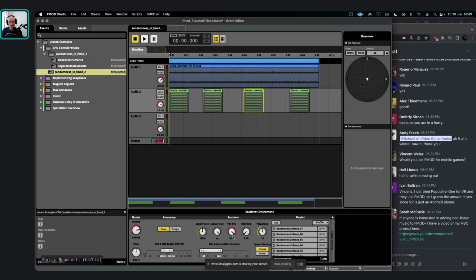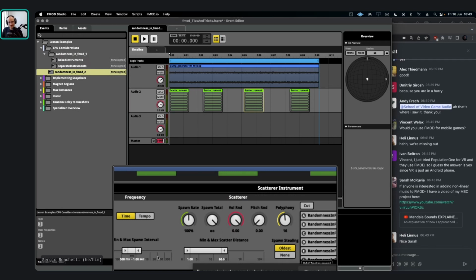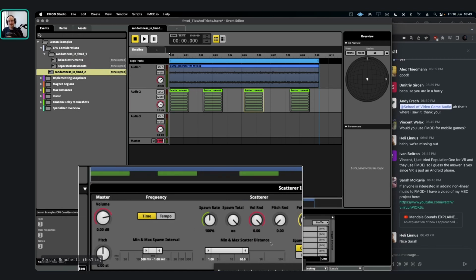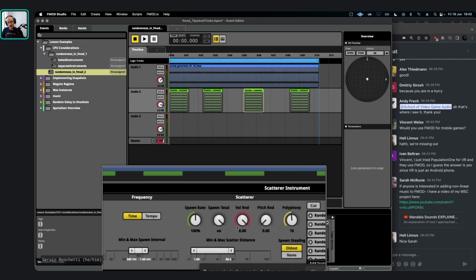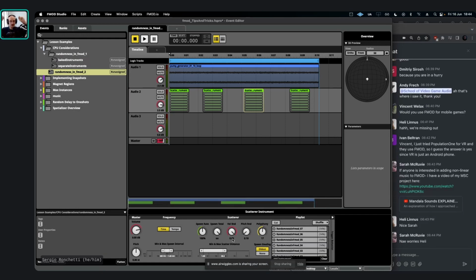And it has a whole bunch of stuff which is really, really cool, really interesting. You can basically vary the distance. It randomizes and varies the distance at which you hear a sound. So on the volume, the spawn rate, how many play at the same time, the polyphony, pitch randomization. It's just this crazy cacophony of little calculations happening on the fly. Really cool. And it's really good for stuff like ambiances if you want really random sounds in the background.